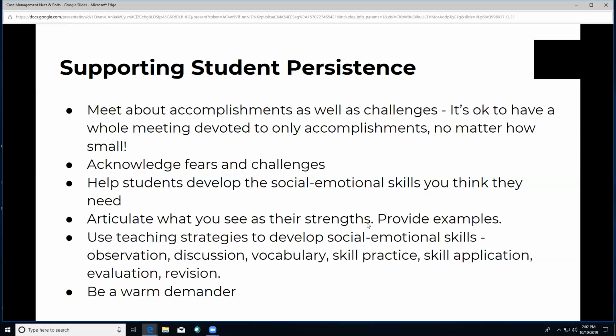Saying things like, well, you know, it's okay, they didn't really do the assignment, but that's okay. That's not being a warm demander, and that's not helping the student. What would be helpful to the student is saying, you know what, I know that you can do this. So let's take it slowly. Let's walk through it step by step. Let's give you some more time for this. I know that this is something you can do. So in that way, the student feels that you're being caring about them and you're having expectations of them in a caring way.